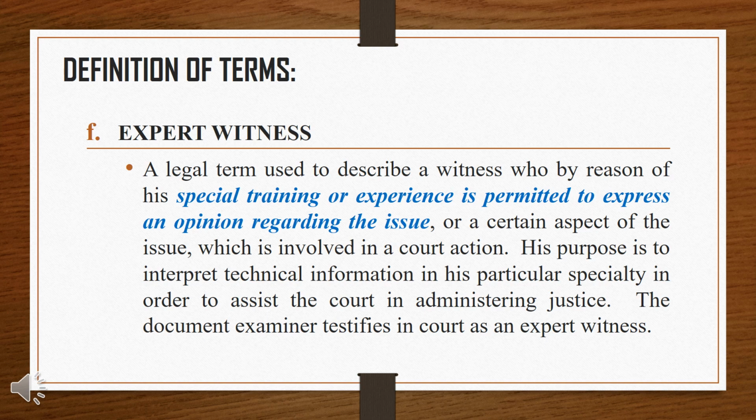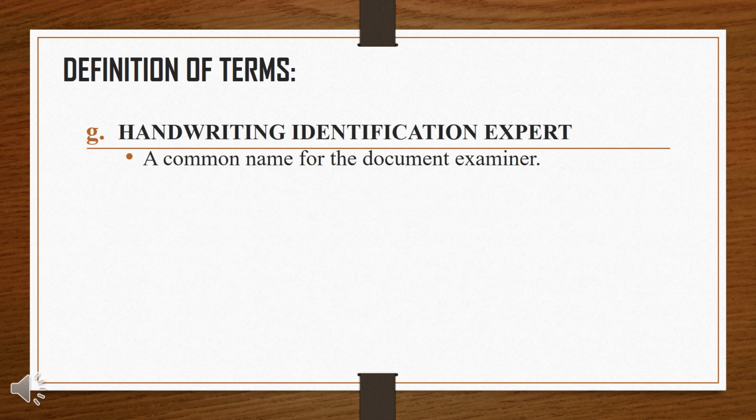Expert witness. A legal term used to describe a witness who, by reason of his special training or experience, is permitted to express an opinion regarding the issue, or a certain aspect of the issue, which is involved in a court action. His purpose is to interpret technical information in his particular specialty, in order to assist the court in administering justice. The document examiner testifies in court as an expert witness. Handwriting identification expert. A common name for the document examiner.